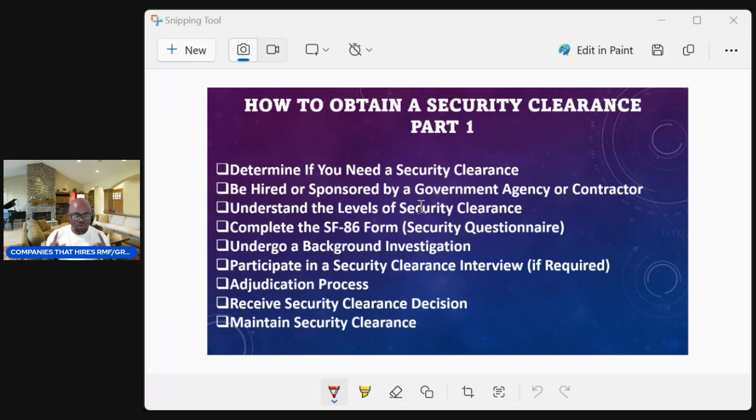And the reason why they want to know your financial history is they want to know who you are. Will you be the kind of person that, if you are under financial pressure, you can sell anything to make money, including selling government information? Or you can be pressured to release government information in order for a tip or for a bribe or for espionage. So that's why they want to know your financial history. They will investigate it. So you've got to come clean while filling out this SF86 form.